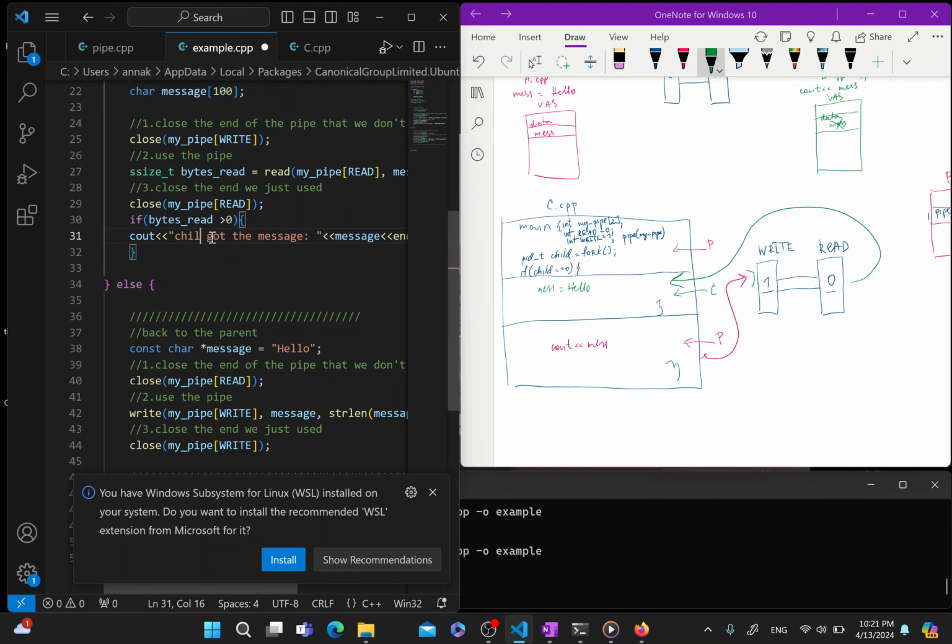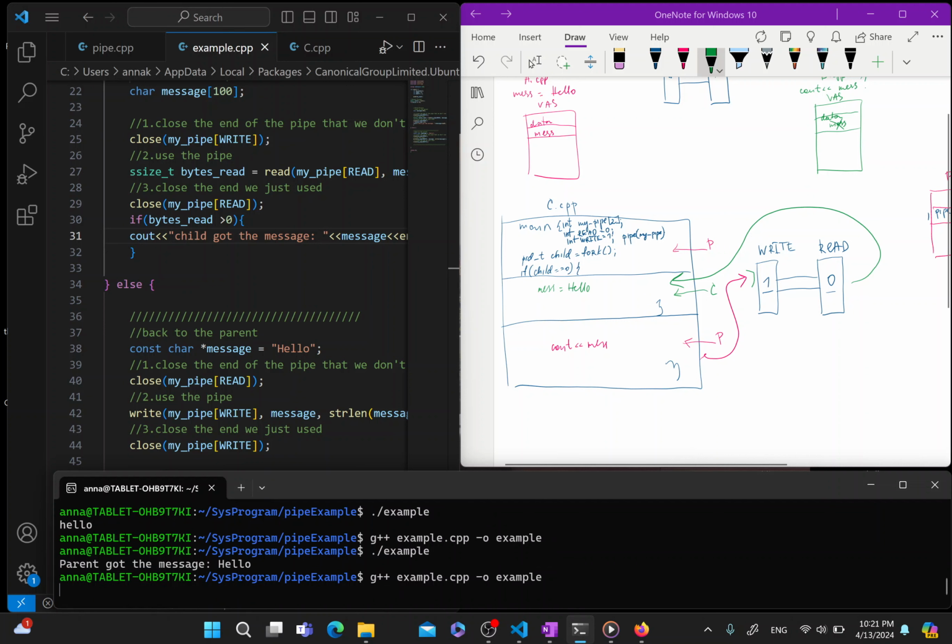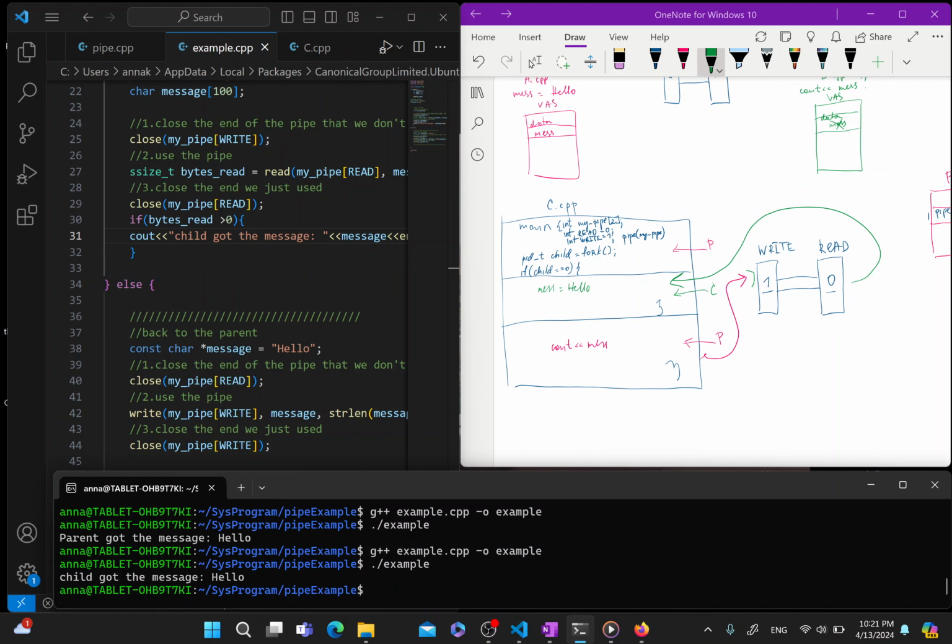Child got the message. Okay, let's try. Okay, compiled, and child got the message. Perfect. If you want, you can add another child and send a message from child to child and do all sorts of stuff. So I hope it helped.